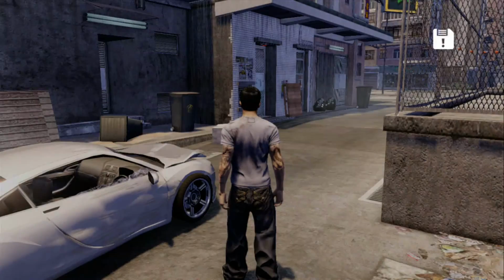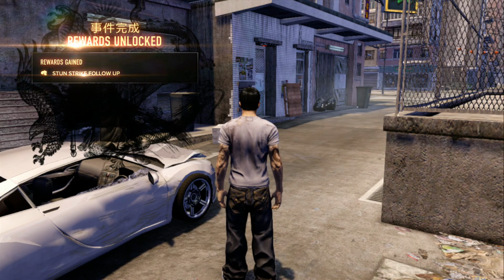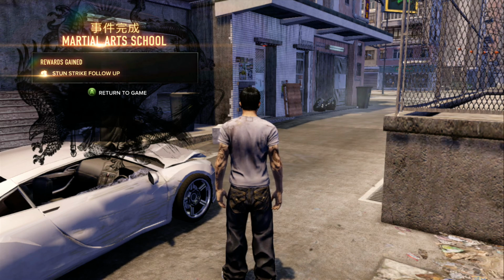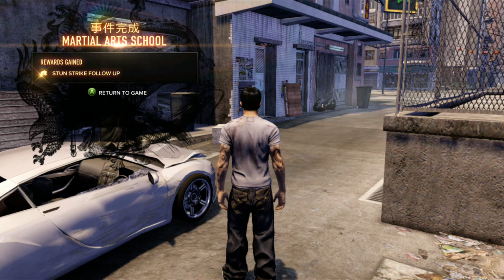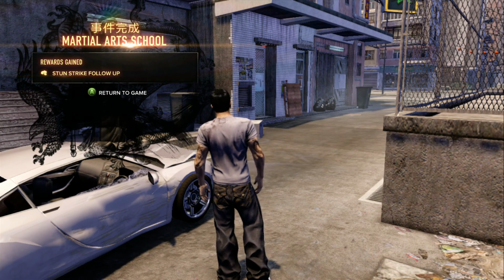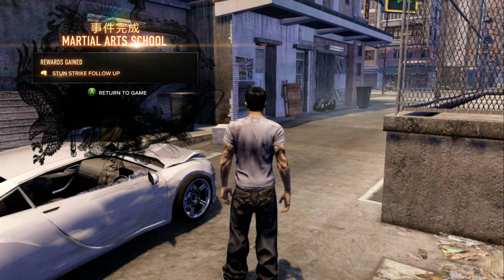A very good demonstration of the charge knee stun follow-up. Now, in my opinion, that's one of my favorite combos in the game. It's very easy to learn, and it's very easy to perform when in a fight. Also, it does a considerable amount of damage. So that's one of my all-time favorite combos. The rewards gained is the Stun Strike follow-up.